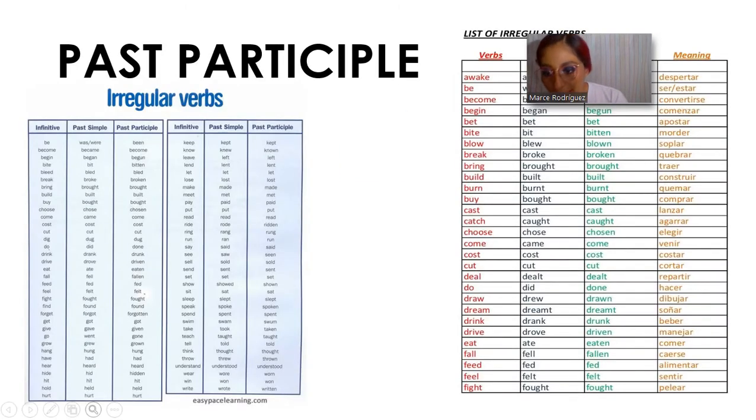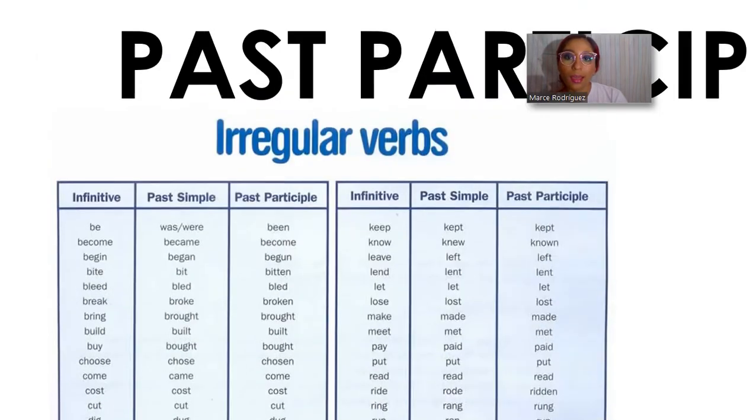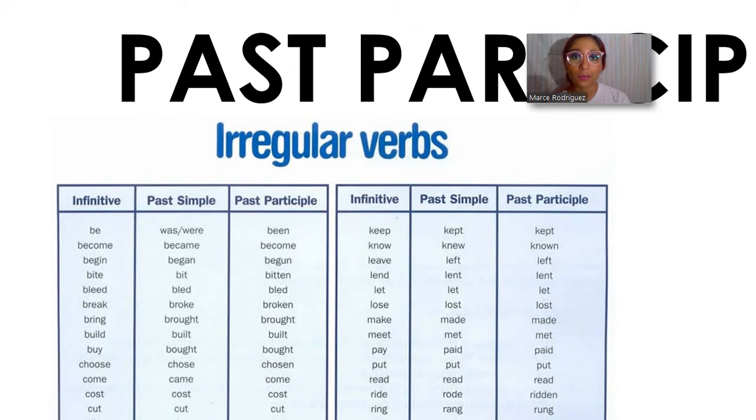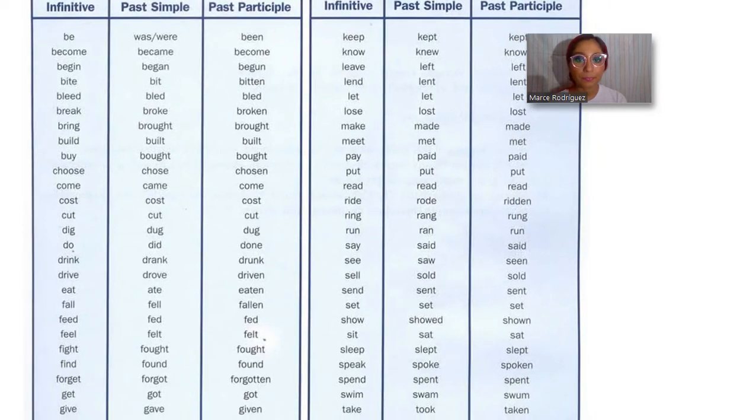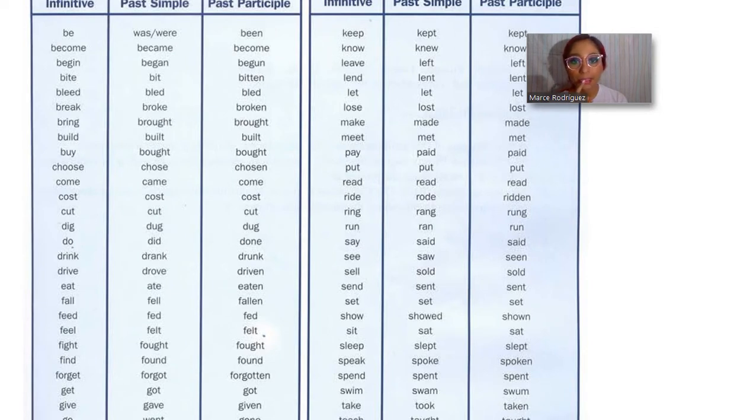Okay, now remember that yesterday we learned the past participle form of the verbs, that we have two groups, regulars or irregulars. First we began with irregular verbs, okay, that you should study at home. Meet, met, met, put, put, put. This is very important. There are some verbs that don't change, like cut, cut, cut.